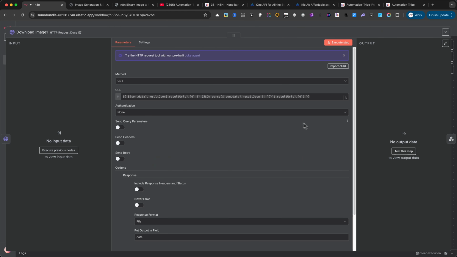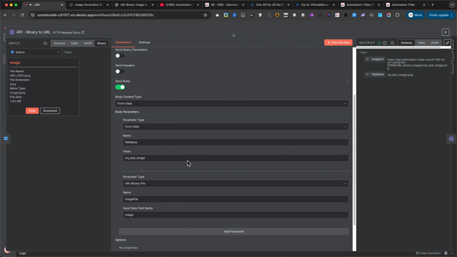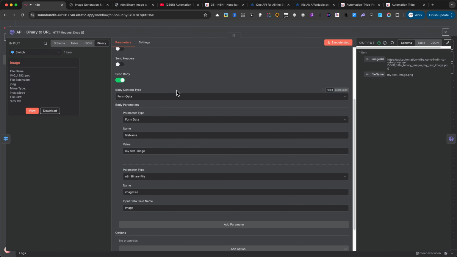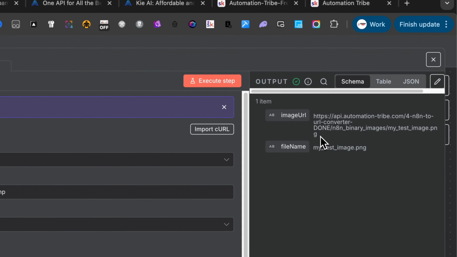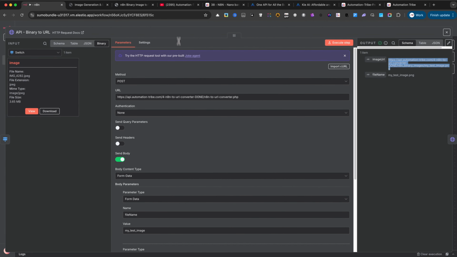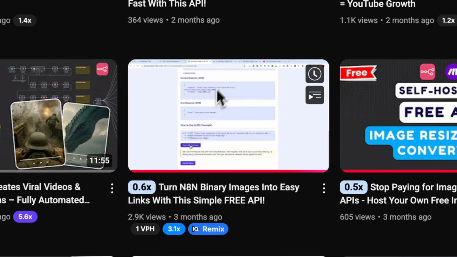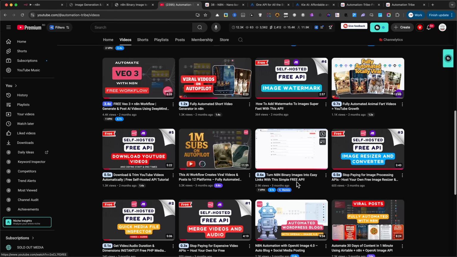The bottom path is for editing, and it starts with a very important step. The first HTTP request node uses my own custom API to transform the binary image we uploaded into a live URL. This is critical because Kie.ai only accepts clean URLs like this one, not raw file data. You could replace this API node with a service like Cloudinary or Amazon S3 if you want. I chose to use my API file, which is available in both the free and paid Skool communities. I recommend you check the YouTube video you see on the screen right now to see how it works, as I won't explain it here again.